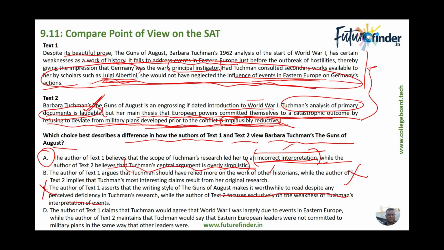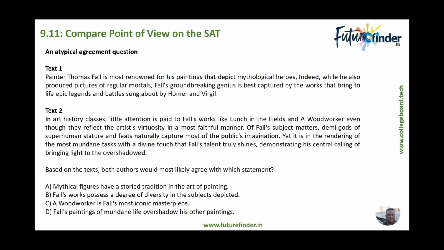And the author of text 1 claims that Tuckman would agree that World War I was largely due to the events of Eastern Europe. So again, this part is incorrect, as you can see, because text 1 clearly says that she had disregarded the situation in Eastern Europe and considered that the principal instigator was Germany. So we can rule out D as well, B as well, and hence the correct answer would be A. So now let's look at an atypical example wherein we have got an agreement.